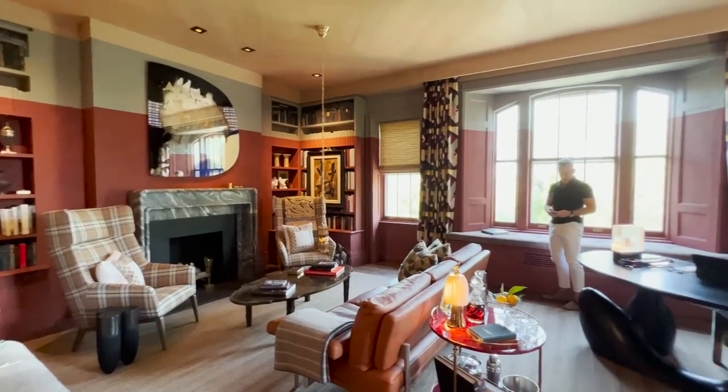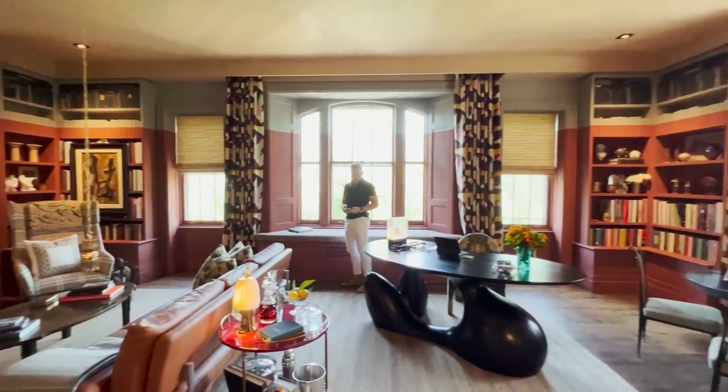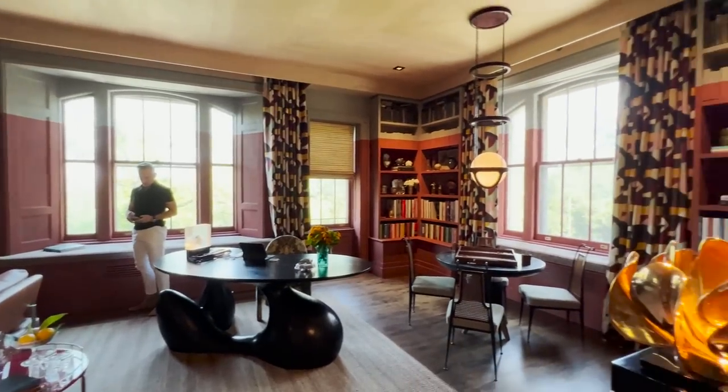With a library, I usually start on the calming side, and I also want it to feel very romantic. When I think of a library, I think of a darker room. This room has beautiful daylight and beautiful windows, so we wanted this kind of rust coloration on the walls with this beautiful lime paint, but then we lightened it up a little bit with a wood ceiling. That gives it an earthy tone, and I think those kinds of things make a library really sing.